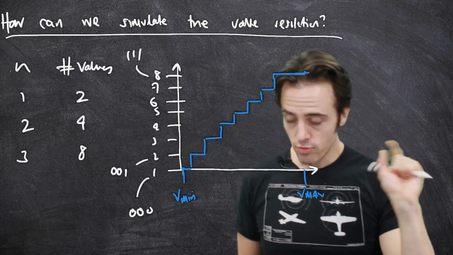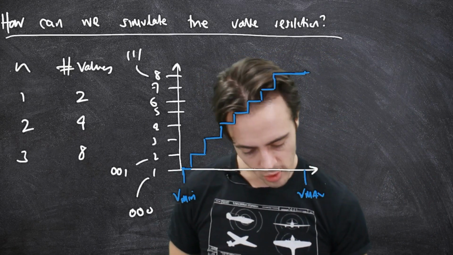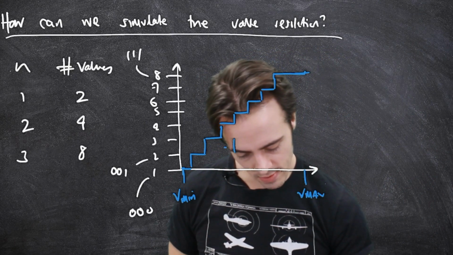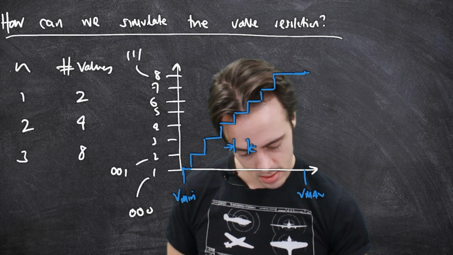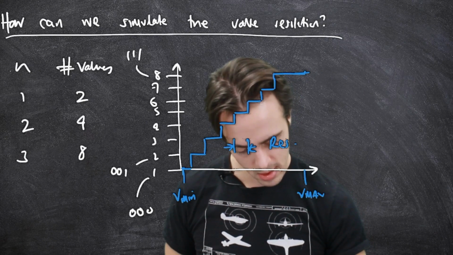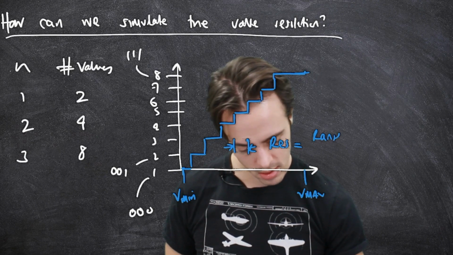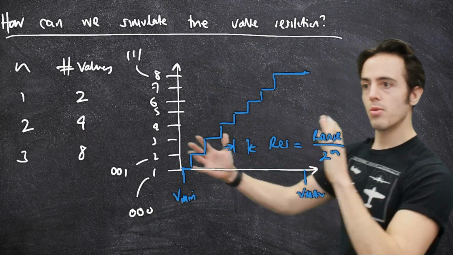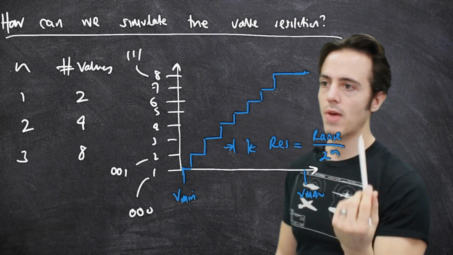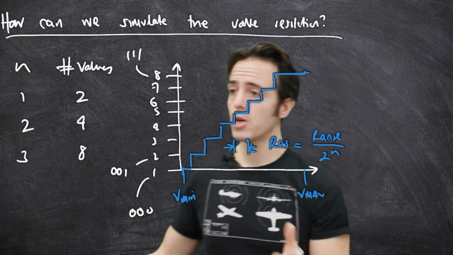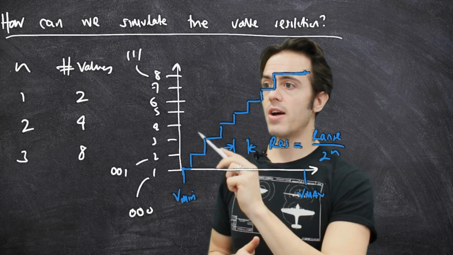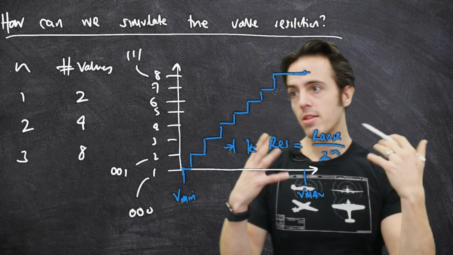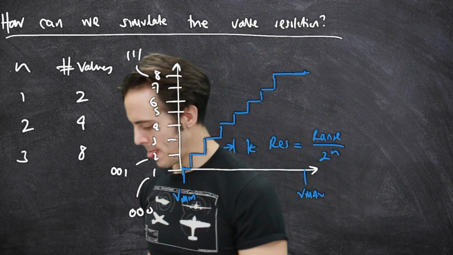When we spoke about the resolution of our ADC, that is this value here. Resolution is the range divided by 2 to the power of n, where n is the bit count. So we need something that can take those values that we've stored and convert them into these finite thresholded values. So we're going to try and do that.